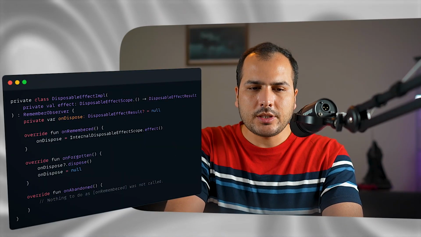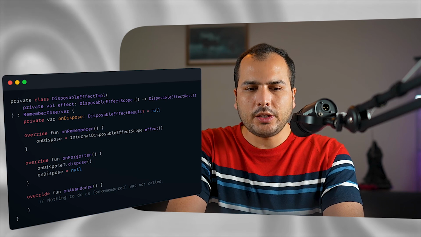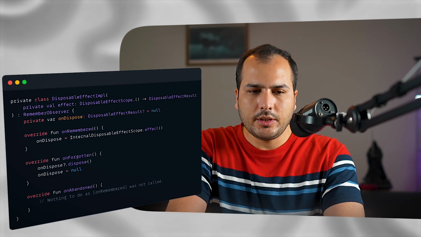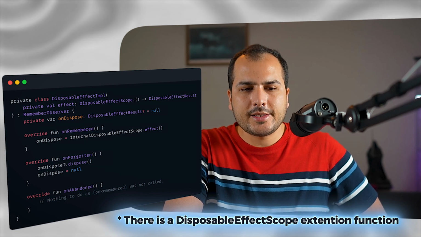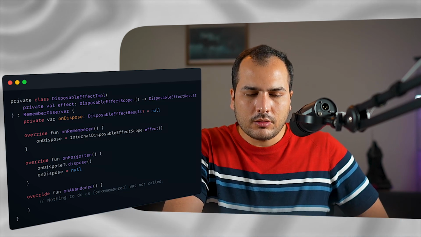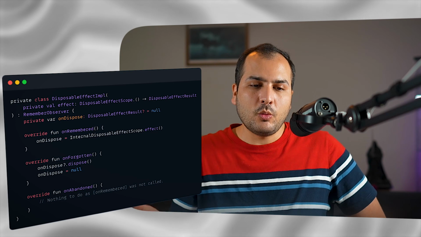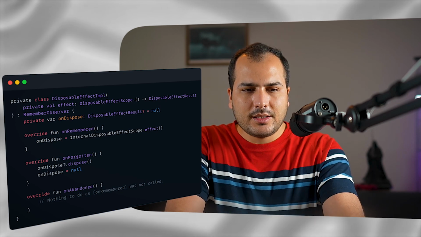Looking at the implementation, similar to LaunchedEffect, it accepts a key, remembers the key, and creates an instance of the DisposableEffect implementation. Within this class, you see there is a DisposableEffectResult object. It will be instantiated when onRemembered gets called, and on onForgotten, the onDispose function gets called, and that's the way we get a kind of callback to clear some resources, and that's the way the DisposableEffect function works. So let's see some use cases we can have for DisposableEffect in the code.